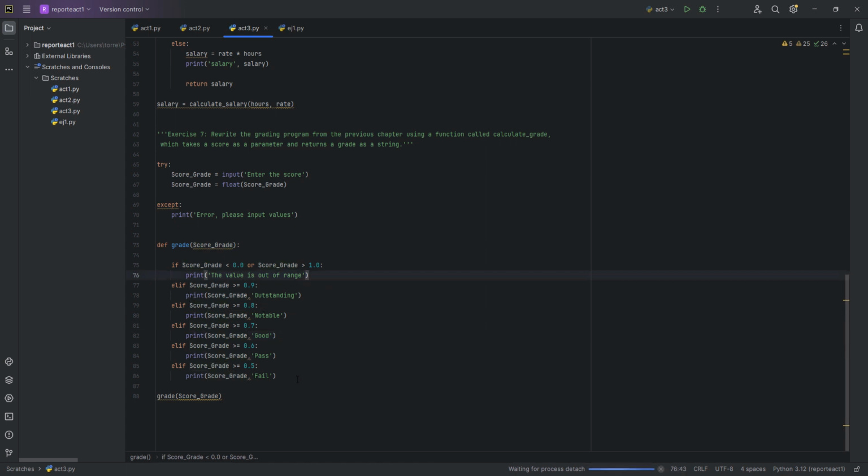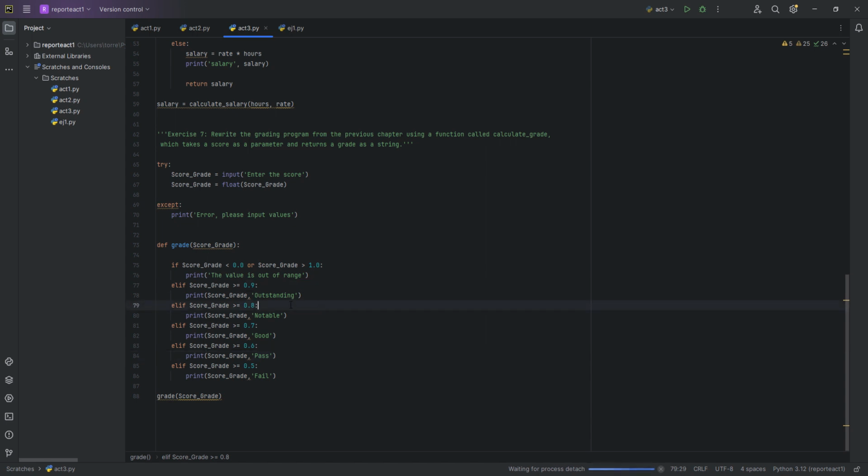Now the elif part of the code. These elif blocks check the value of the score grade parameter against different thresholds to determine the corresponding grade. If the score meets a certain threshold, it prints the score along with the corresponding grade. If you have a grade of 1.0, it will print outstanding because it's between 0.9 and 1.0.